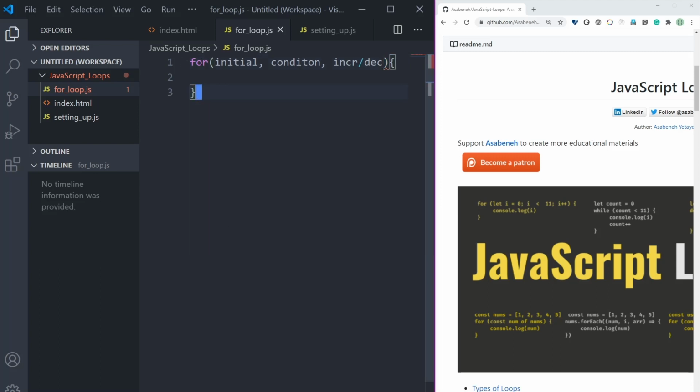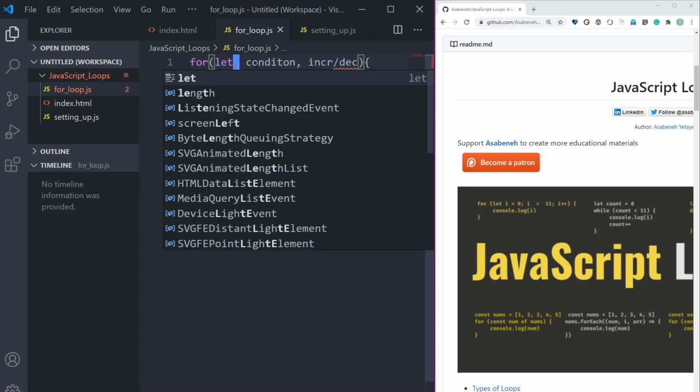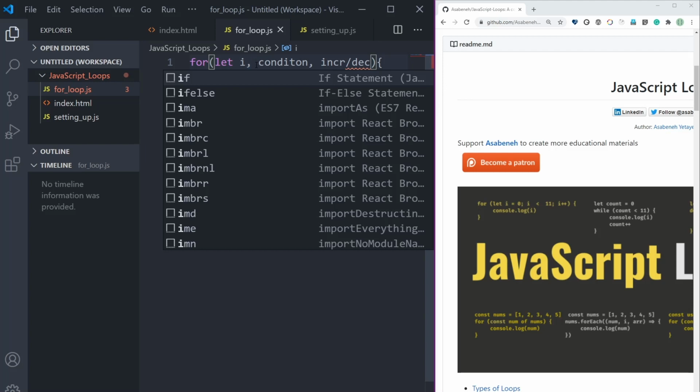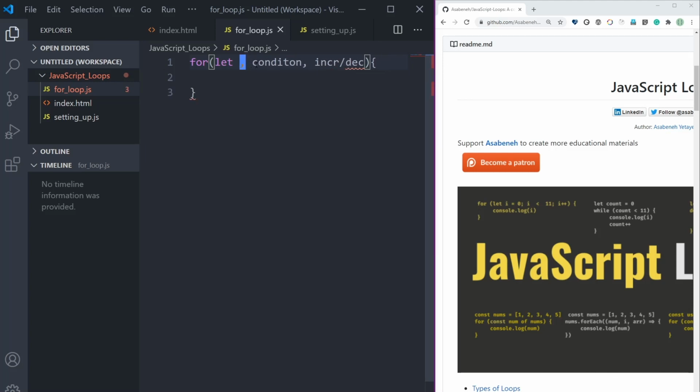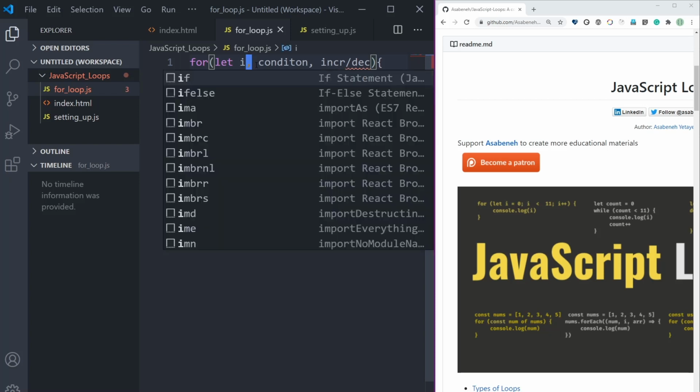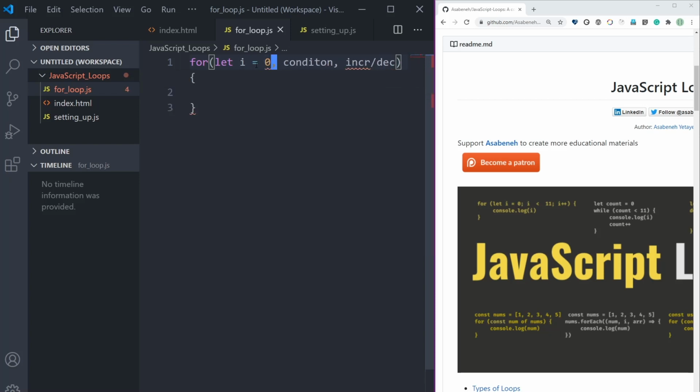So let's change this to code. The initialization, usually this is how we start: let i. The i is not a reserved word, it could be i or k or j, it doesn't matter, but it's common to use i is equal to 0.